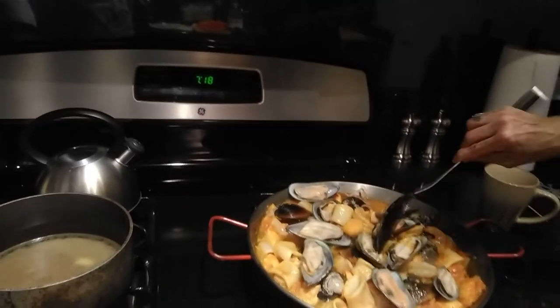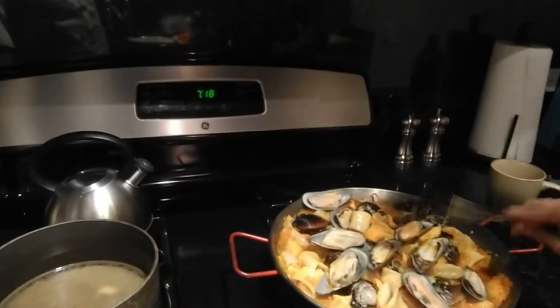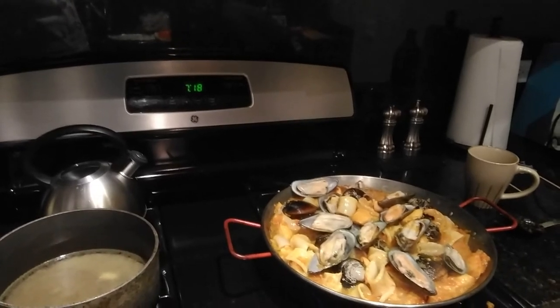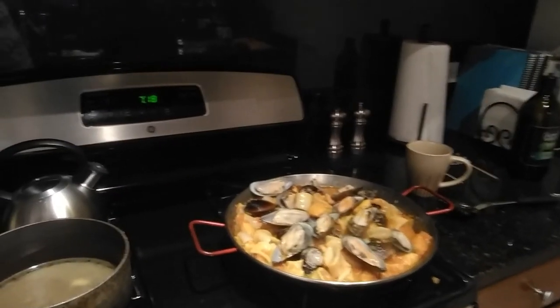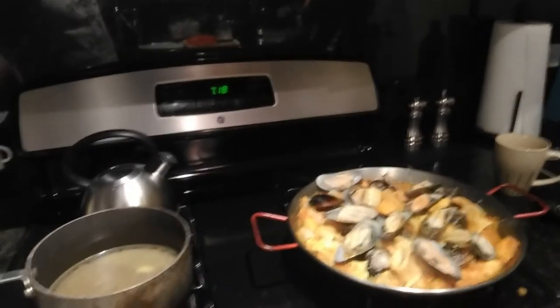And now we're going to do the rice. Where's the rice going? The rice goes in there. Now you put it in very slowly. Okay, the flame. And just going to get the rice. 1.5 cups.